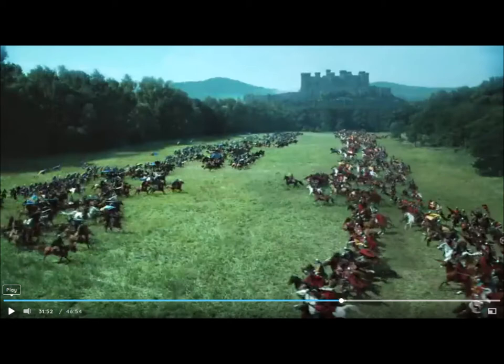Now, this is from about halfway through the episode, but I wanted to remark on this because it shows a knight's charge. The main thing that's wrong with this picture is the line. It's staggered. There's men all over the place. The main point of a knight's charge in the Middle Ages, which was one of their main military tactics, was that the line of men with spears or lances would remain unbroken. The point of that was that the full force would strike the enemy all at once.